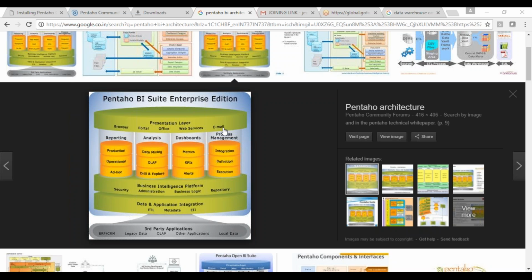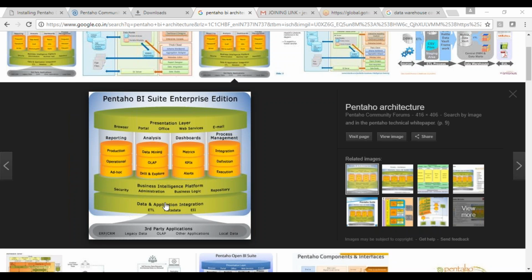Okay, so that's all then. Let me just check if there's anything else. So Pentaho BI is a business intelligence tool, right? And this is the entire suite. This data and application layer is basically your PDI, the Pentaho Data Integration tool that we're going to learn.